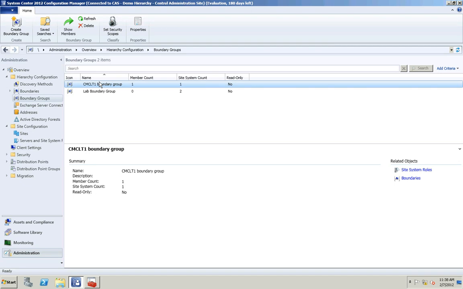Another way of saying that is we have a group of distribution points that are defined as only accessible by a given client population that happens to be on the subnets or boundaries associated with the boundary group. So it prevents those distribution points from being used potentially by other clients. And that's really cool when you have a network scenario with maybe some slower WAN links, divided traffic. You want to keep traffic local in various configurations. Very useful to do that.